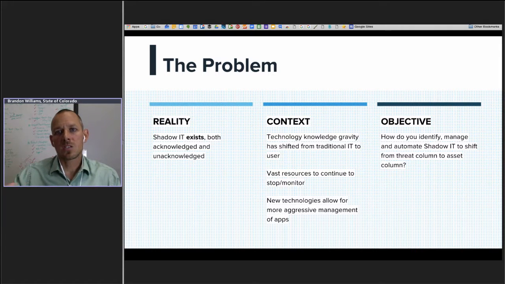And the combination of those three is the overall objective is really to take them from a threat within the organization, or that perceived threat, and move them into something which they really are, which is a powerful tool. And I do believe that.